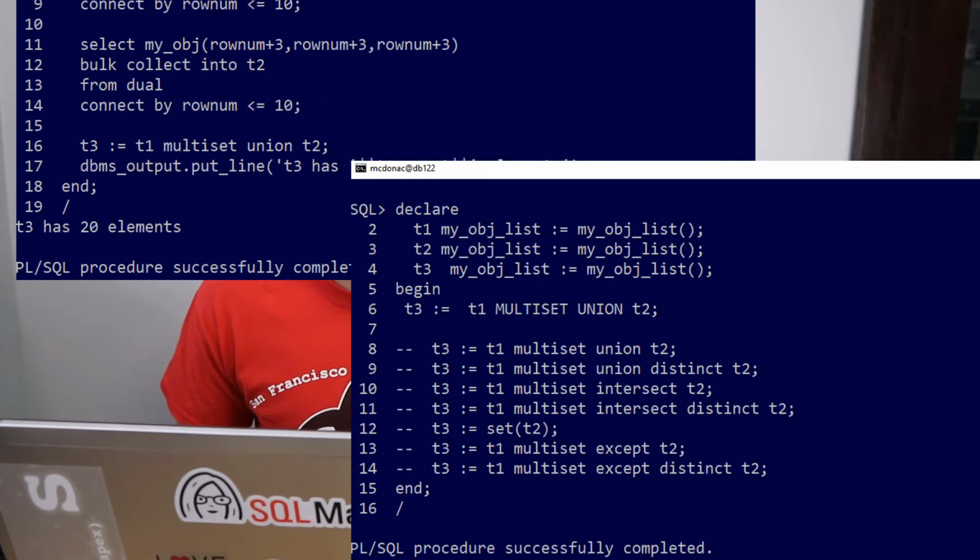You can see there in the code I've commented out some of the other operations we have with multi-set. You can get them all in the documentation in the link I've put at the bottom of the video. So get up to speed with multi-set, because once you're using nested tables in PLSQL, multi-set can obviously solve a whole suite of problems that you'd normally have to do with a lot of extensive coding or go back to the database to use some SQL.